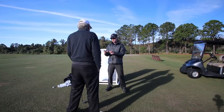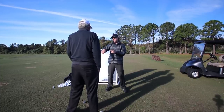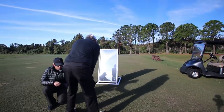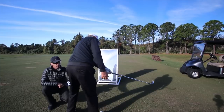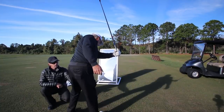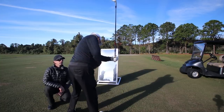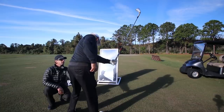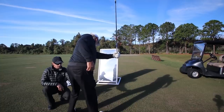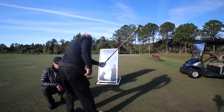What I'm going to do first is teach you to move your upper body on top of your lower body, so that left knee stays anchored. Go to your setup and go to the top — I'll hold it in here for you. There you go, keep turning. Now what do you feel on the left side of your body? There's a lot right here — a lot more stretching than you're probably used to. Now how far do we have to move to get back in the downswing? It's just there. That knee is going to go right over the ankle.